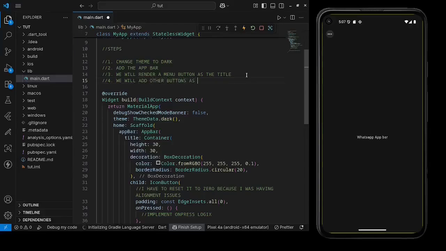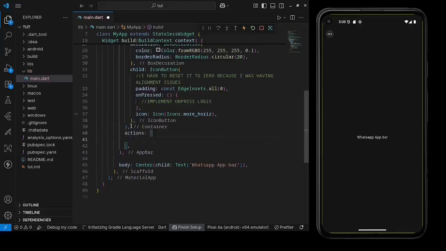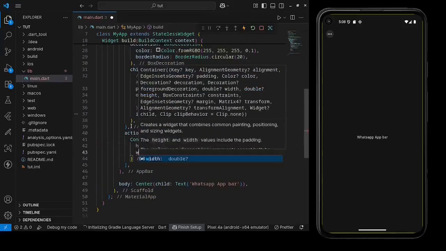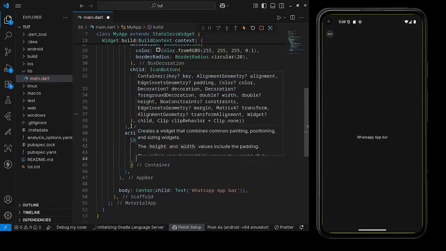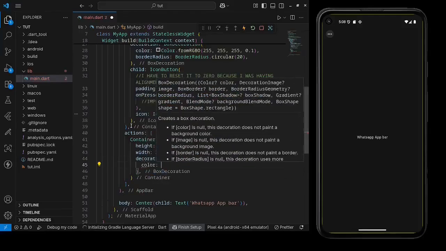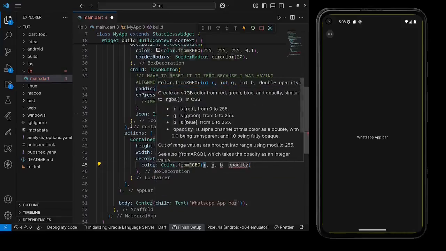On your screen is the app bar that we're going to be building today. So this is the WhatsApp style of app bar, and on the right of your app bar we use the actions property. So inside the actions property, if you look at your WhatsApp, you see that there are 2 buttons there. So we're going to add 2 containers and the icon button inside, just like we did in the title of this app bar. So with that, we're going to do exactly the same thing.